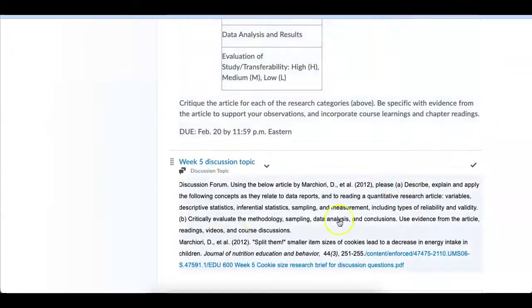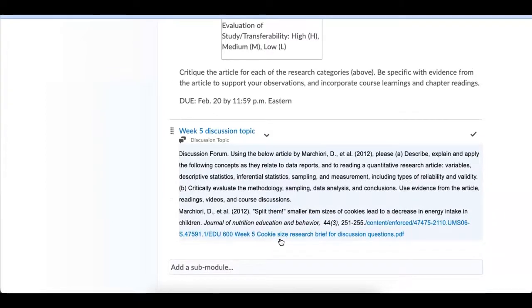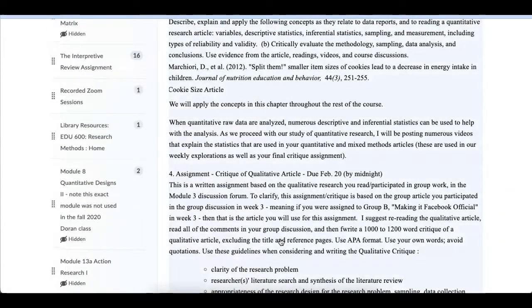We have a discussion topic, as I mentioned. I'd like you to participate in that. Once again, if you have any trouble with this, please let me know. If you do your discussion post and you say, I wasn't sure of this aspect, post that and we will discuss that. So that's it. That is week number 5.